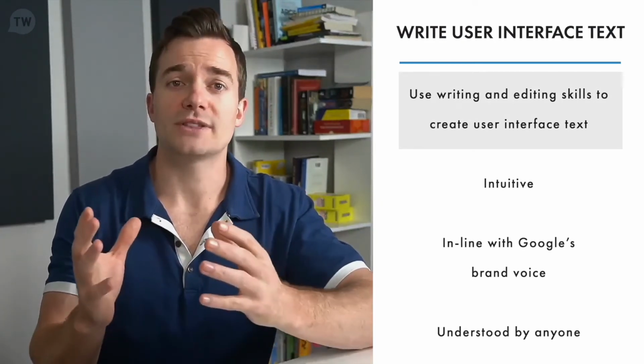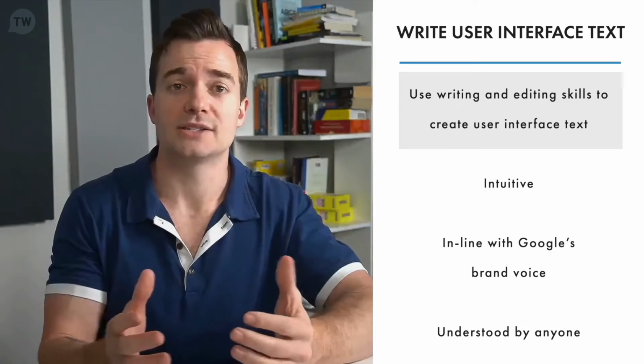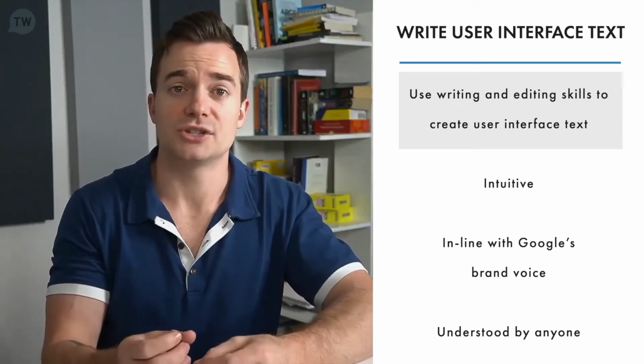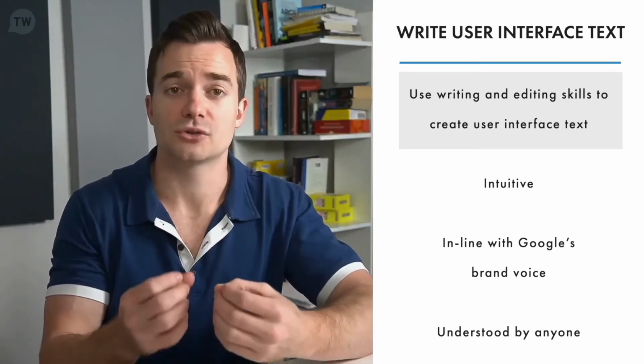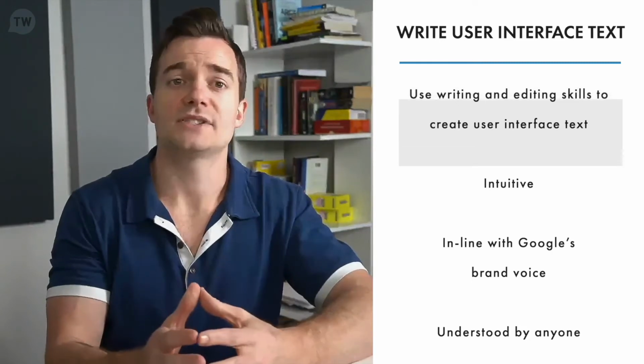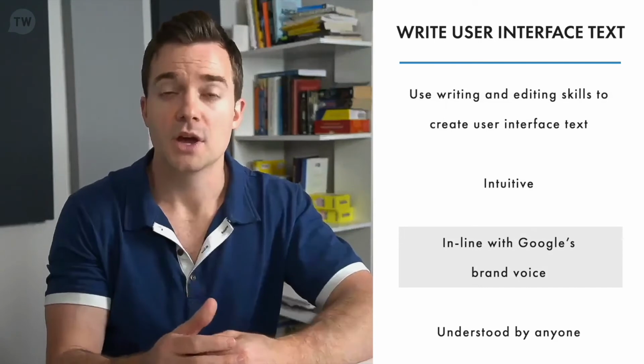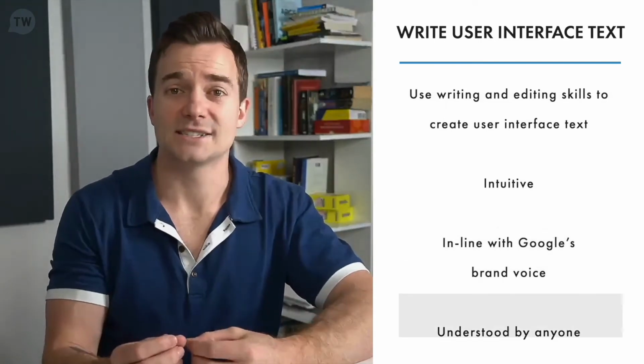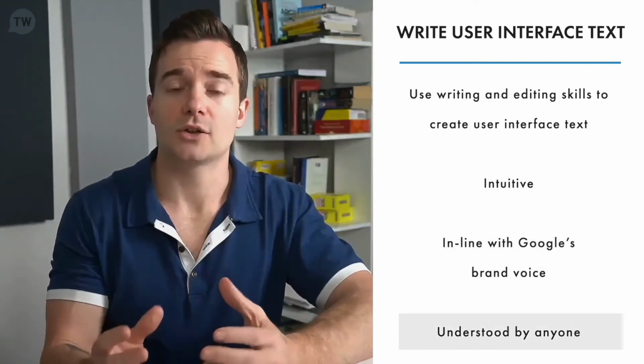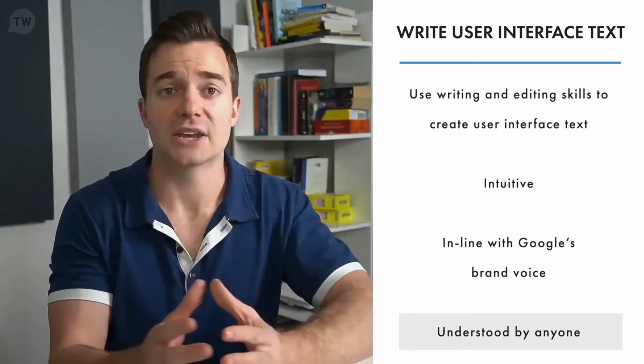UX writers also create the text for menus, definitions, buttons, labels, chatbots, error messages, and instructions to guide first-time users through a product. And good interface text is intuitive for users and in line with Google's brand voice. Moreover, good interface text is easily understood by anyone, including people of different abilities, ages, gender identities, and backgrounds.